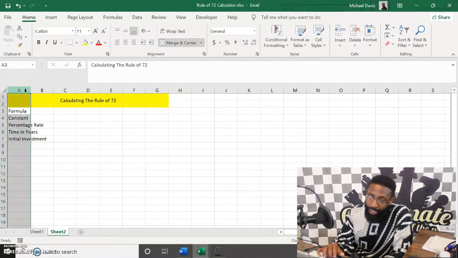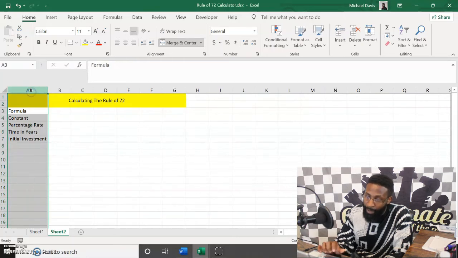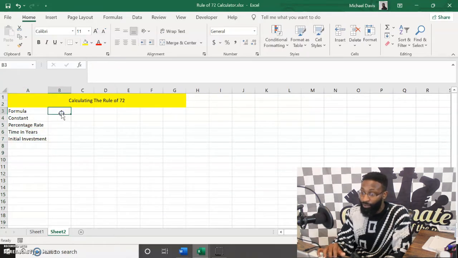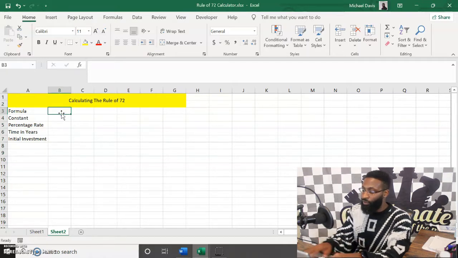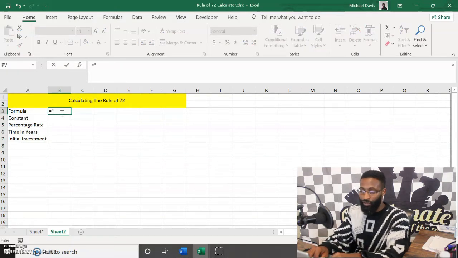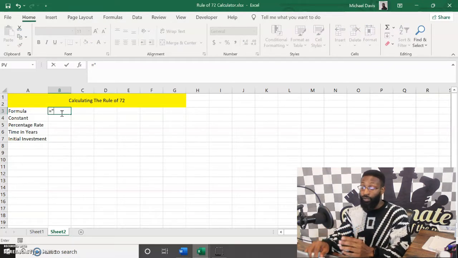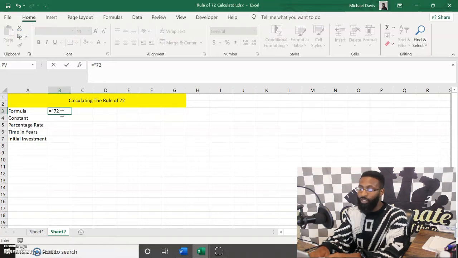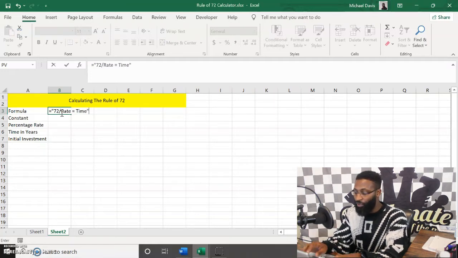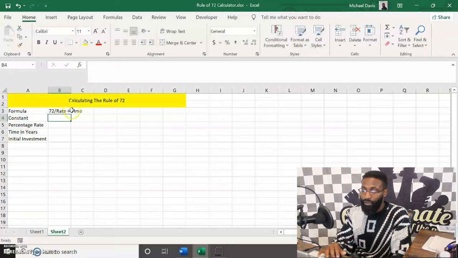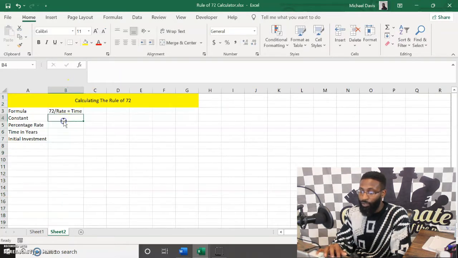You're going to highlight A. You're going to see this and double tap it. It should automatically expand for you. Now the formula: we're going to do an equals with the parentheses because we're going to actually use a string literal. I'm not only a financial advisor, I am also a software developer. So we're going to do 72 divided by rate, then put a space, equals time, and you're going to close it with another parenthesis. Enter. We're going to spread it out again. So that's the actual formula itself.